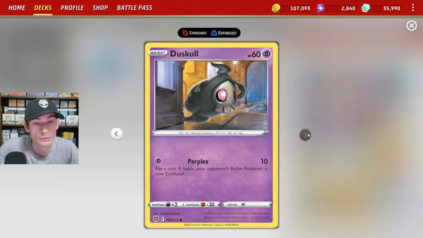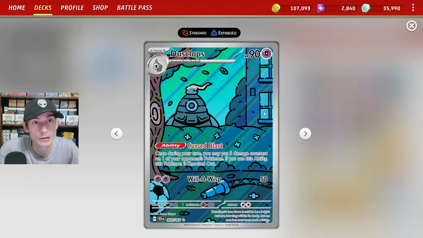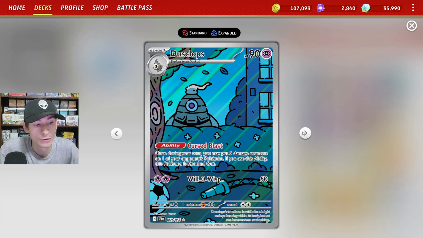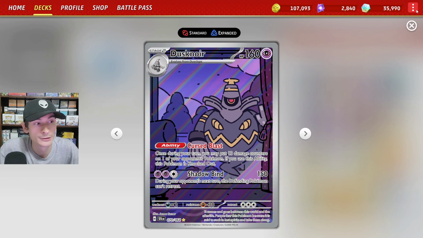We do have the 2 Duskull, the 1 Dusclops for the ability Curse Blast, where we can knock out this Pokemon and then put 5 damage counters on any one of your opponent's Pokemon, as well as the 1 copy of the Dusknoir, which has the same ability, but with Dusknoir you get to put 13 damage counters on any one of your opponent's Pokemon if you knock this out.